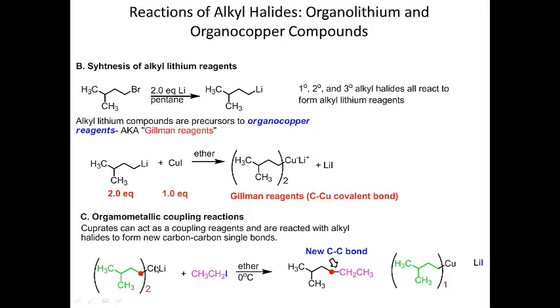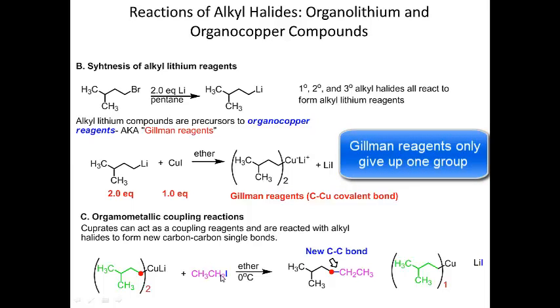This is Cm, this is Rx. X is my halogen, R is what's attached to it. So if I take Cm and Rx and react them together, then I should get in the product Cr, which is what this is, and then Mx, which is what these two pieces equate to. But notice there's a carbon-carbon bond here, a new carbon-carbon bond that's formed between the carbon that was bonded to the halogen and the carbon that was bonded to the metal. And notice here the subscript is now 1. This Gilman reagent only transfers one of these groups to this carbon and makes the new carbon-carbon bond, and the other group gets left behind.